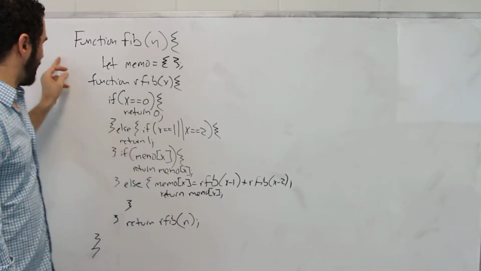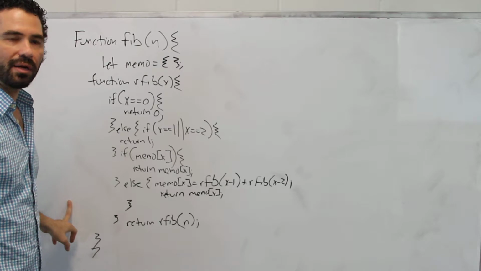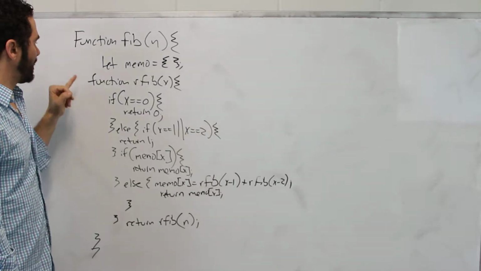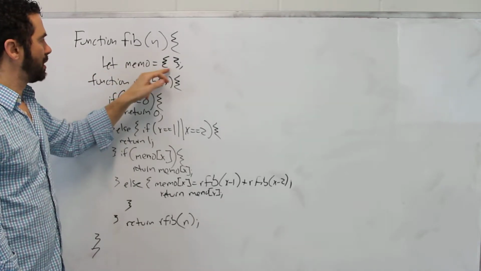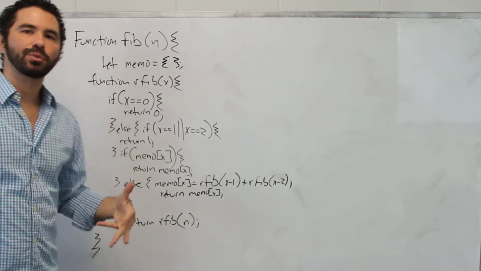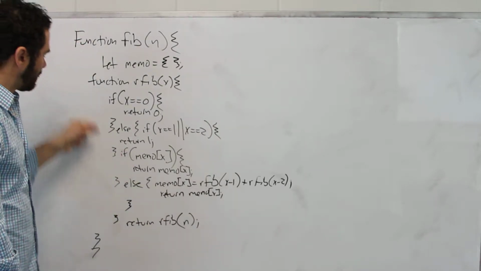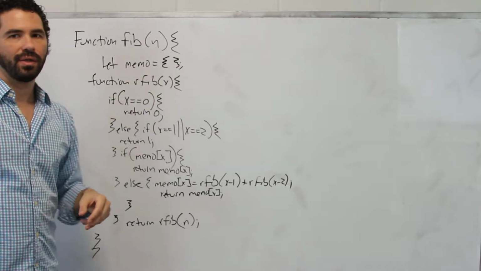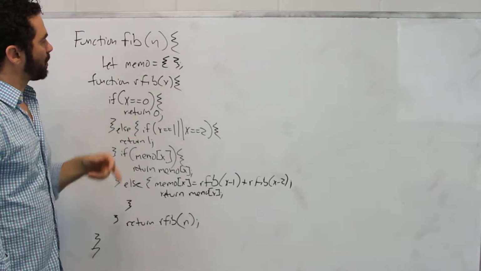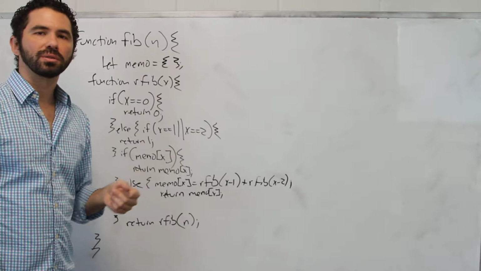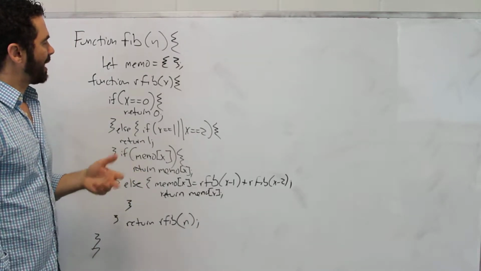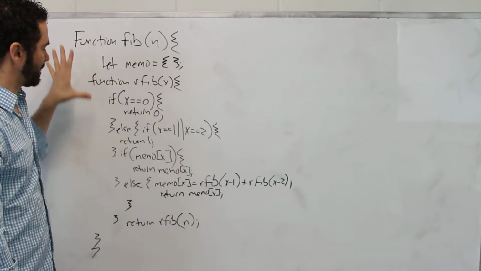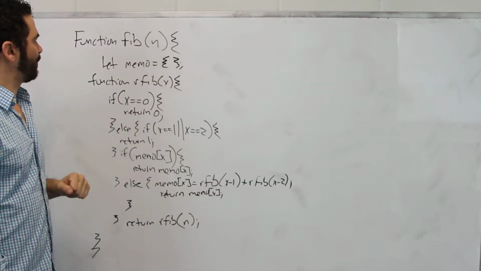So in this case, we have some lexical scoping going on here. Basically, we have two functions, the outer function and the inner function. The inner function has access to our memo dictionary, but when it makes these recursive calls, it's only going to cycle through the inner function and not affect this open dictionary. The other thing we could have done is make this a global scope variable, but I didn't want to pollute the global scope. So in this case, it's nicely contained in this fib n function.